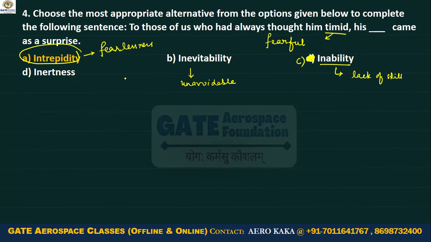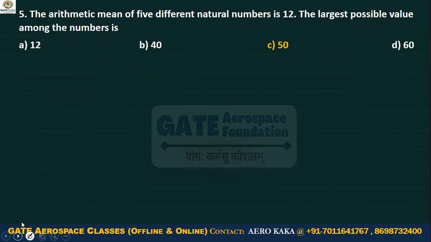Inertness is something which is related to inactive. We usually use inert gases, if you remember it from chemistry. So it's something which is related to inactive, again not applicable for this case. So the correct answer over here would be intrepidity, which is fearlessness. Let's move on to the next part.